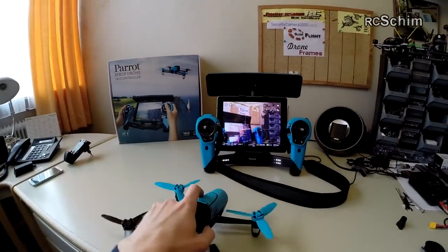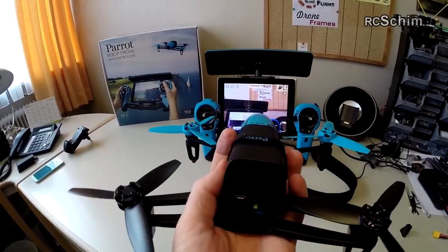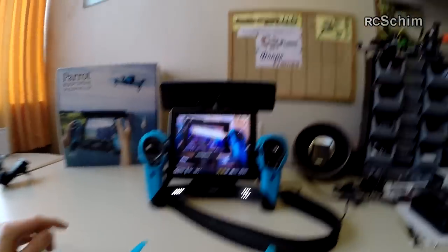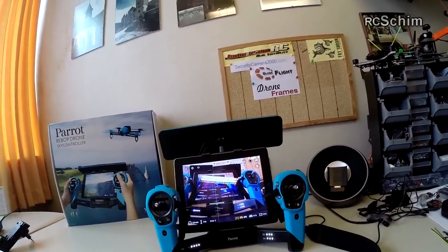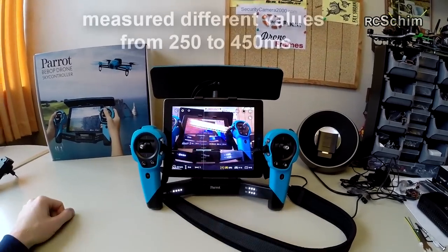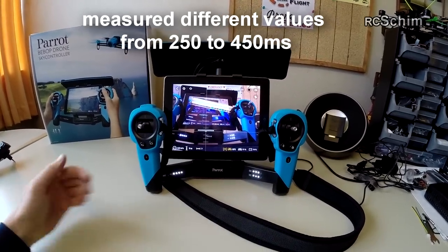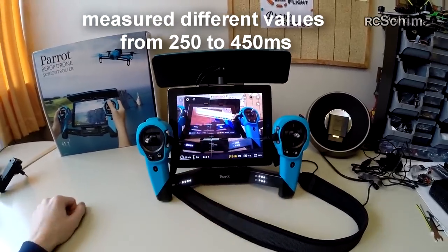Amazing. One other thing you notice here is that you have, of course, some lag. We can actually try to measure the lag. I can measure it this way and see how my finger gets in the picture, and I'd say it's like 200 or 300 milliseconds of lag. Oh, and sometimes you see it lags really bad, but then again you have a fully stabilized drone and you don't need real-time video for this.